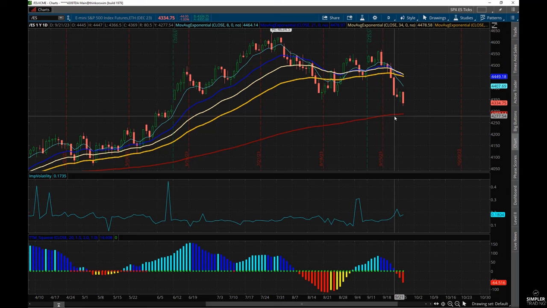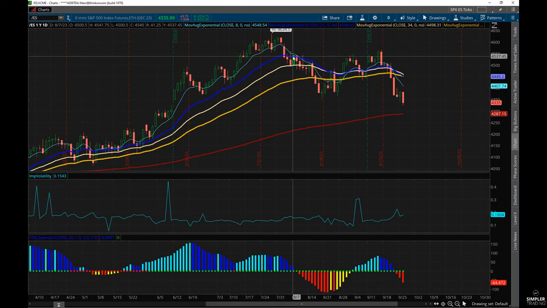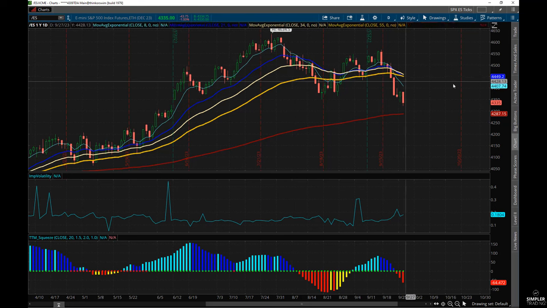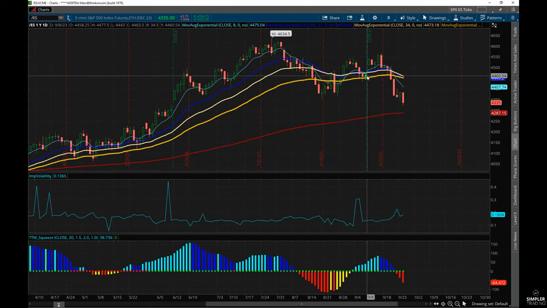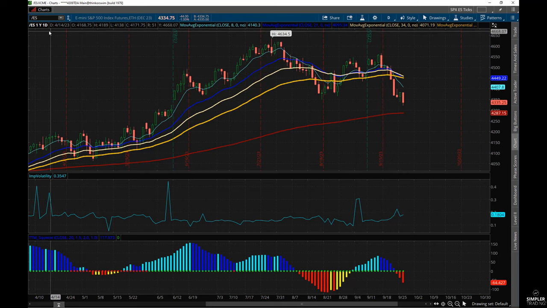You could trade off these moving averages, and you can do different time frames for the type of trading you're doing, if it is short term or maybe longer term. A lot of times you'll see traders with a whole lot on their charts trading much, much smaller time frames, such as intraday scalping futures, in and out, and you need a much tighter time frame than this. This is a 1 year chart that I'm looking at, right?